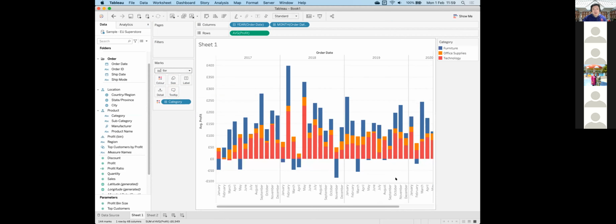Okay, and you can see now each of these profits is broken down into different category values. It shows furniture, office supplies, and technology, and that's the amount of profits. And for this one, actually, it shows the negative ones as well.